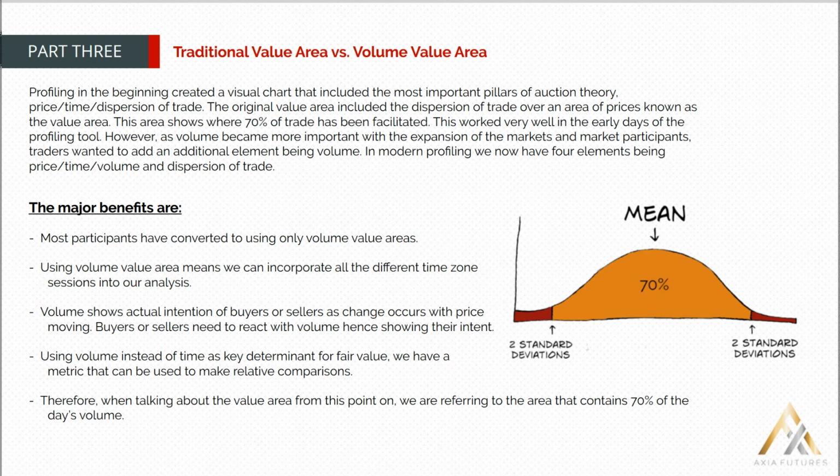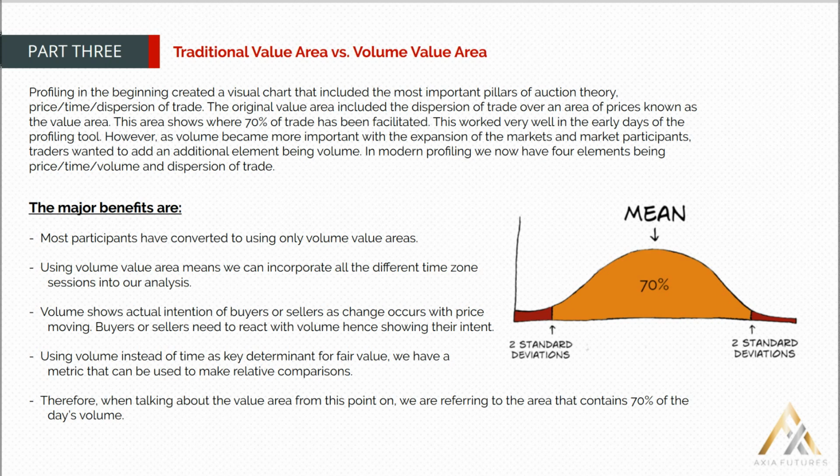That's the question you have to ask yourself. Now, being able to use volume as a guide instead of just traditional value areas, you're able to almost use a relative benchmark, because in the time periods when there's no cash session and very little volume, this will be depicted on a chart. However, if there's high volume outside of these cash pit session hours, at least that's telling you there is something genuine going on. So using volume instead of the traditional will almost allow you to use your charts 24 hours as opposed to just certain sessions.